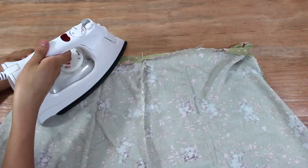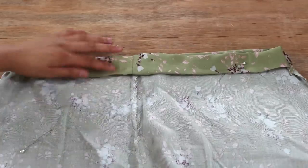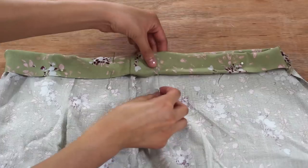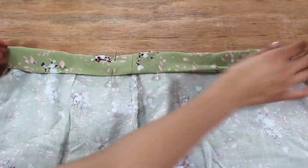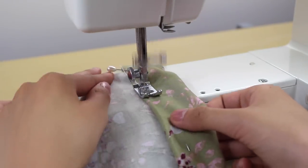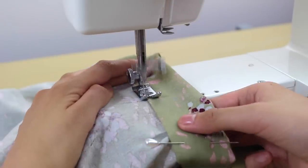To get that nice fold, I'd suggest ironing and pinning it in place. Now use the elastic to measure how much fabric needs to be folded over to make the casing. Once it's folded to the correct size, place two pins three inches away from each other to mark where to stop sewing, and put other small pins to keep the casing from unfolding. Take it back to the sewing machine, starting at one pin mark and sewing with a straight stitch along the bottom fold all the way around until you reach the other pin mark.